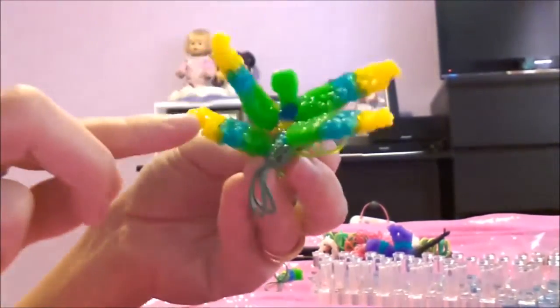Oops, see, I made a mistake. I grabbed the wrong rubber band for that one. I'm supposed to grab it from the back, this side. There you go, and then just have to pull that. Now see, they are together. So you just have to do the same thing for the other side. So now that I did the other side, it should look like this by now.